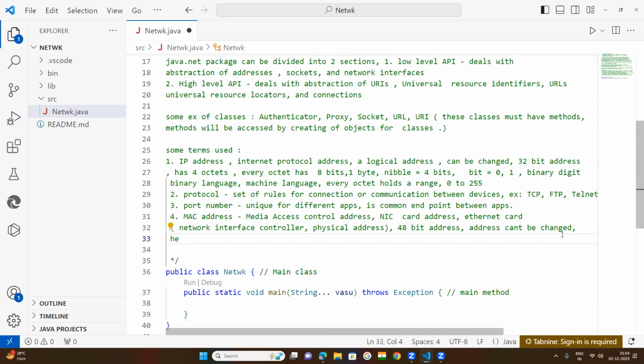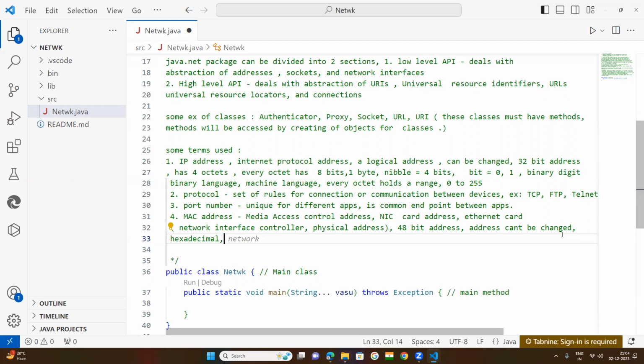The MAC address is represented in hexadecimal. I think that is enough for this. We can say one more thing: a node means any computing device, maybe your computer or laptop.